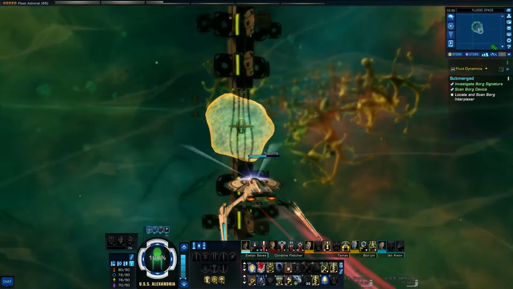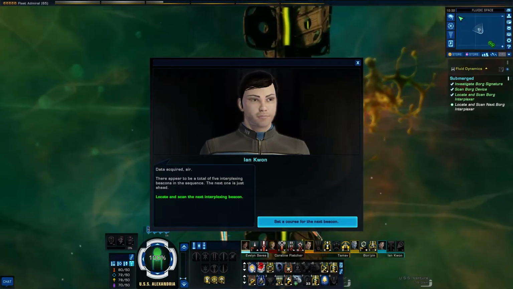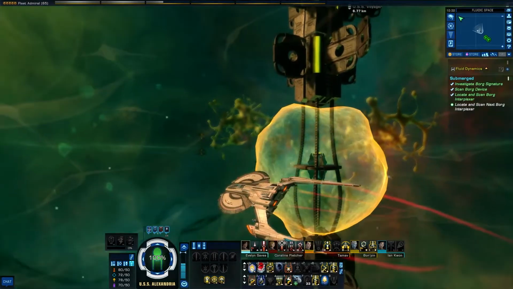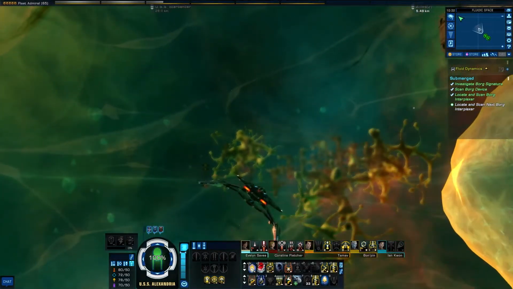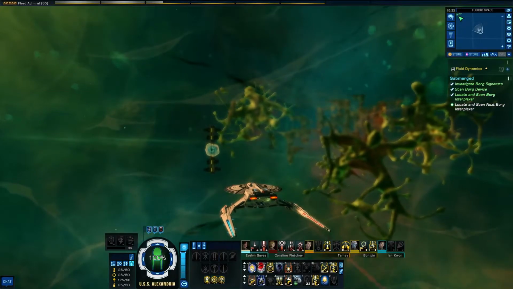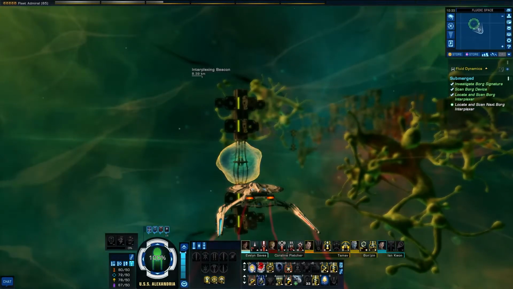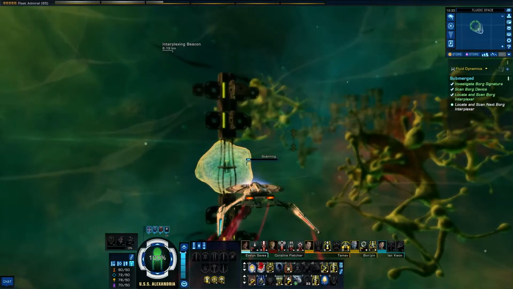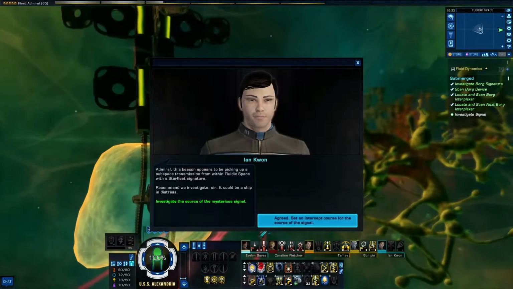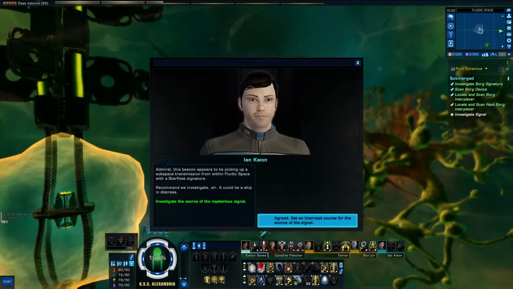Scanning in progress. Data acquired, sir. There appears to be a total of 5 interplexing beacons in sequence. The next one is just ahead. Set a course. Tactical, I want weapons to full power at all times. I want to be prepared just in case. Scanning in progress. Admiral, this beacon appears to be picking up a subspace transmission from within fluidic space with a Starfleet signature. Recommend we investigate, sir. It could be a ship in distress.